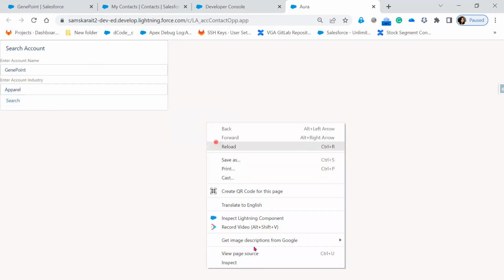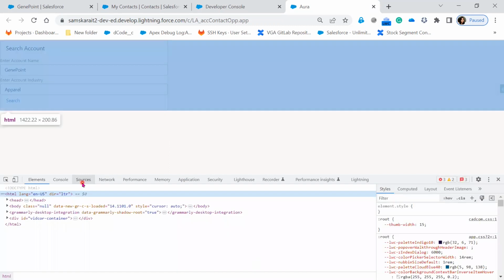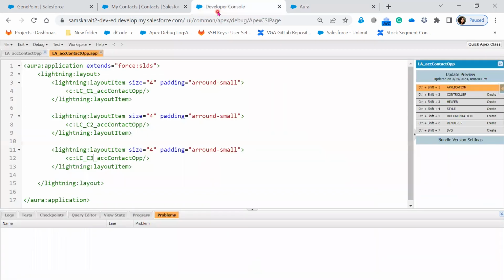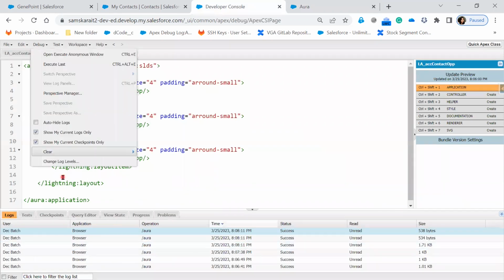Something is wrong. What is happening? The best thing is to check my logs. Nothing is there.